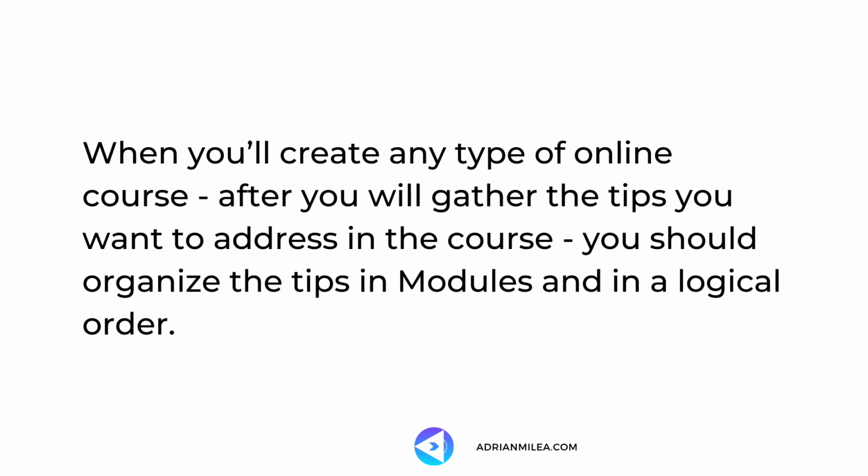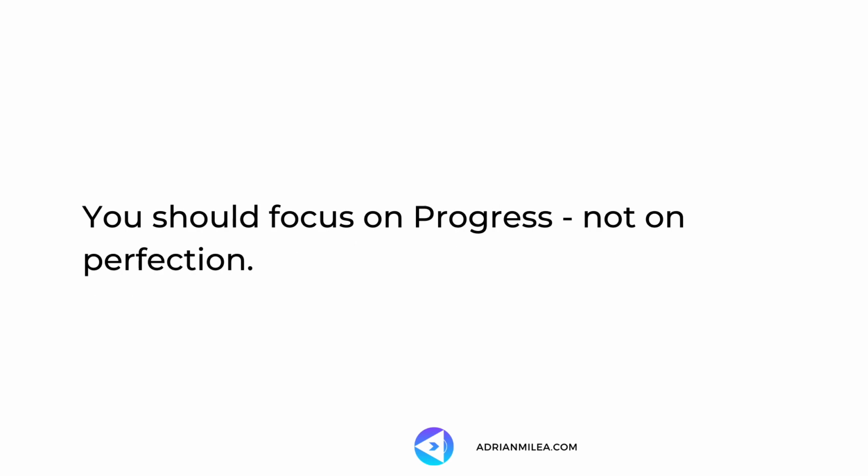Don't stress too much over whether your course is perfect or not. You should focus on progress, not perfection. When you find yourself in such situations, remember that companies like Apple and other software companies have multiple updates to their software. They didn't launch their operating system decades ago and say, okay, that's it, this is the final software. Instead, they are doing constant upgrades when they find new ways of improving their software. You should adopt the same concept.